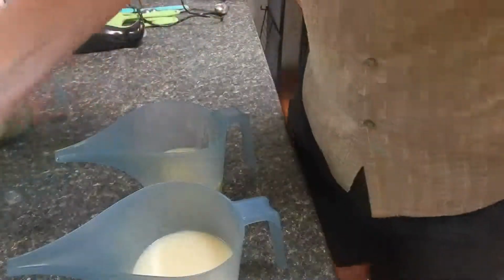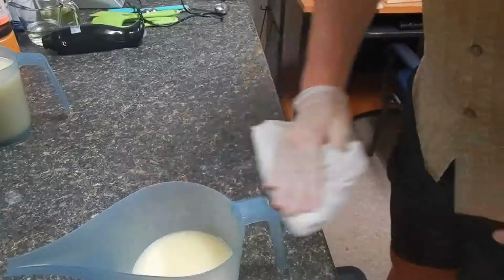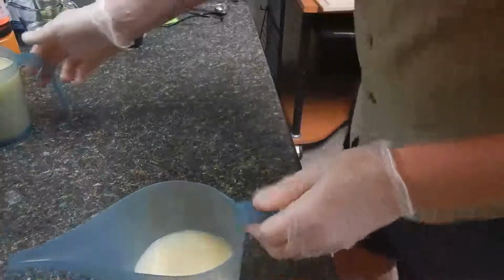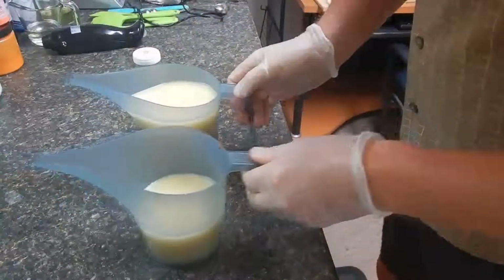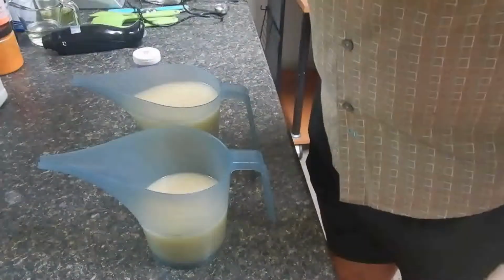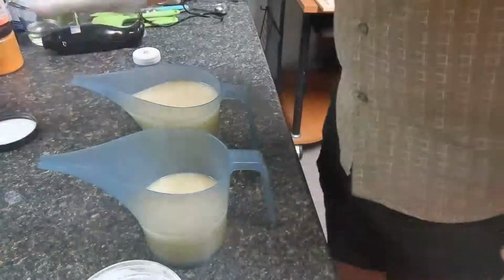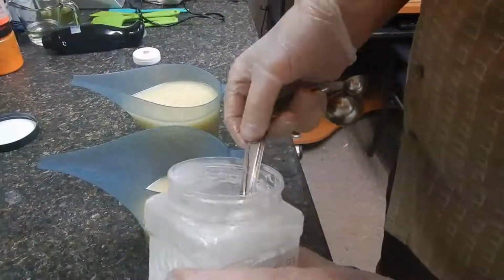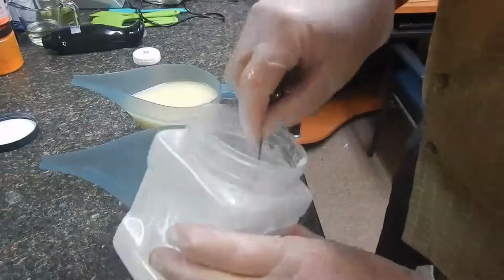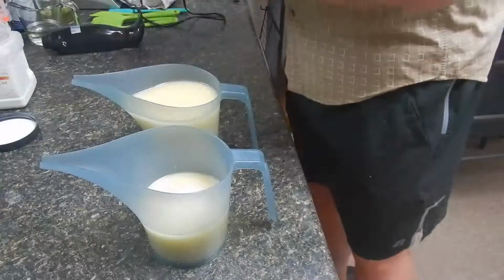So let's set two out of the way because those will be the top layers. And let's get the one for our bottom layer. I'm going to do the purple on the bottom with the lavender essential oil. Before I get started, I'm going to try something. I don't have a choice. I don't have any titanium dioxide dispersed in oil or water. I'm going to try to put the powder right into the soap. I do know that both of these fragrances behave extremely well. They can take a lot of stick blending, and I'm just hoping that that'll work. We're going to find out. And also, when I put the essential oil on top of that, it will help to break that up some.